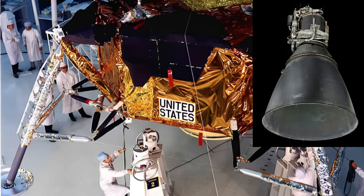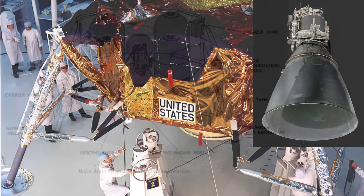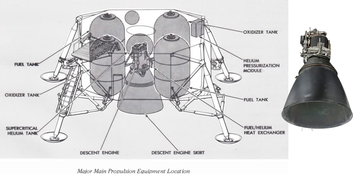You would think modern lunar landers would copy the descent propulsion system — but none have. Because the lunar module descent engine was built for one mission profile only: vacuum only, human-rated, hypergolic, deep throttle, large thrust range, fully integrated with a guidance computer from the 1960s, and lightweight to an extreme. It was purpose-built for a spacecraft that would never re-enter Earth's atmosphere, never experience aerodynamic loads, and never need long-term reusability. Modern engines solve different problems. But the engineering lineage — the throttlability, the precision, the attitude control — lives on in many designs, especially in any engine that dares to throttle deeply in vacuum.